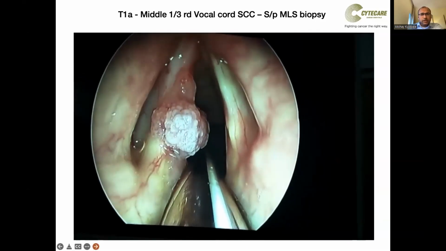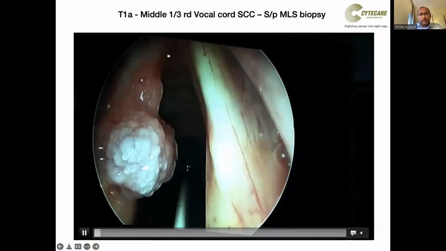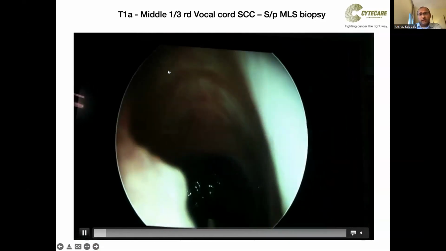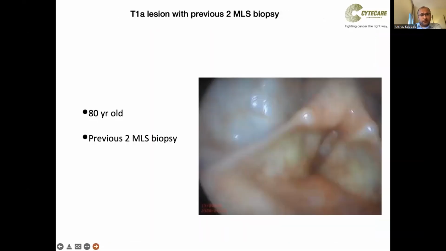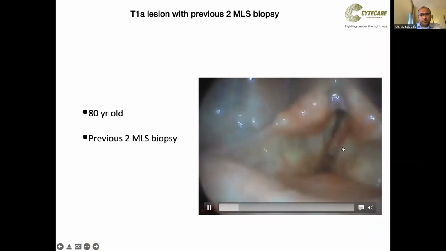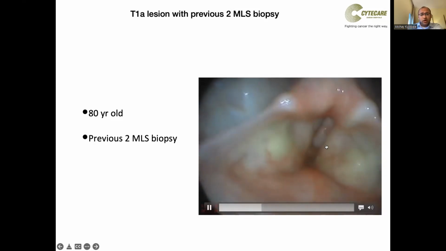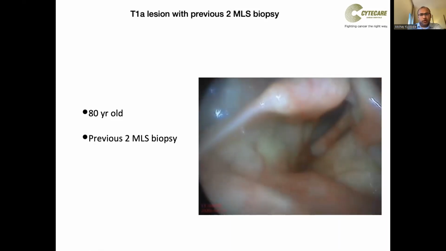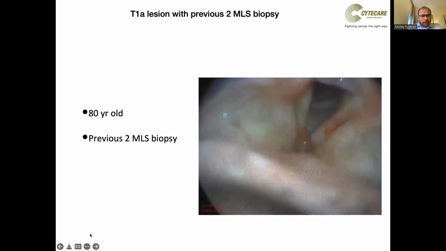In certain situations, a patient has vocal cord lesions in the anterior commissure and has had multiple biopsies which came back as leukoplakia. This is a case in point. He was an 80-year-old male patient who had a lesion in the vocal cord and had multiple microlaryngoscopy biopsies done over 2 years. The reports showed severe dysplasia. He had come to us for an opinion.